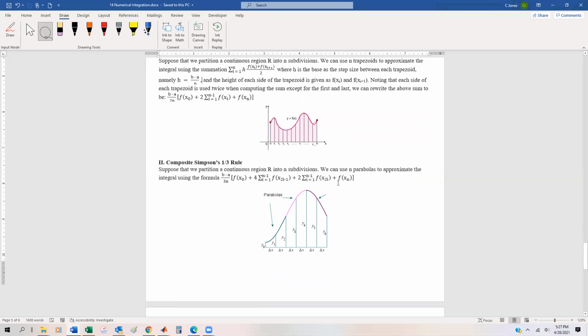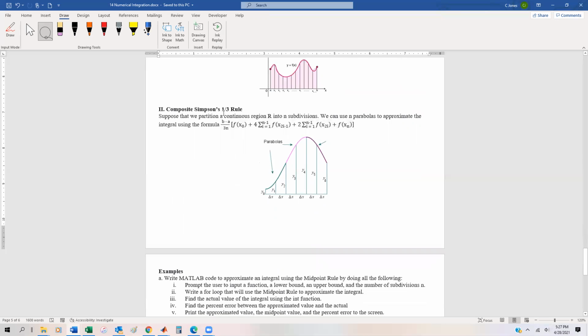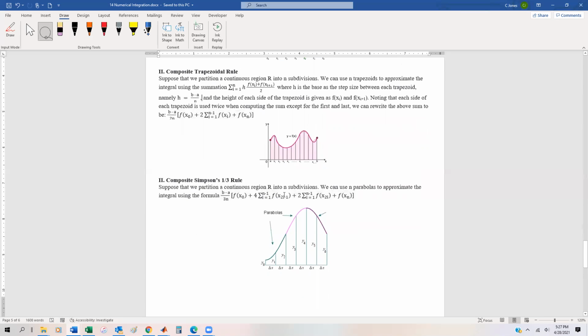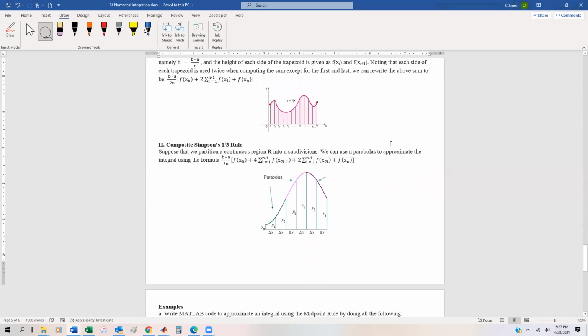All right. Now, Simpson's rule is going to utilize parabolas rather than trapezoids or rectangles. You might remember seeing the b minus a over 3n in Simpson's 1/3 rule. The tricky part with Simpson's is that it's not just a pattern of twos, there are fours and twos. Usually the pattern that we follow is f at x0 plus 4f of x1 plus 2f at x2 plus 4f of x3 plus 2f of x4, and we just keep doing that.